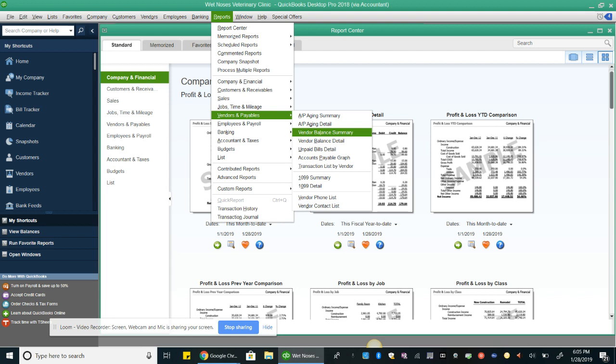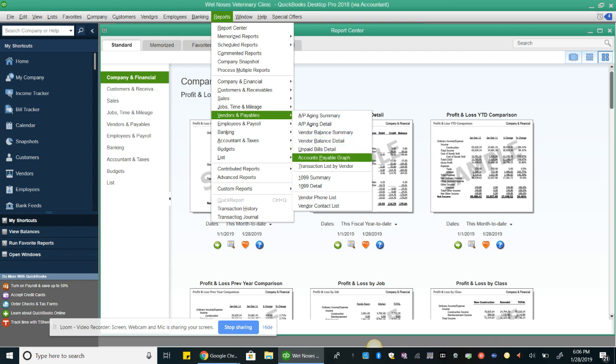So that's looking at what our balance is with each vendor, how much we owe each vendor. And then here's a more detailed report, so that we'll have more information. Unpaid bills detail. So this is looking at the bills we haven't paid. This is the individual bills, whereas this is how much we owe each vendor, right? And this is how long we've owed money to each payable.